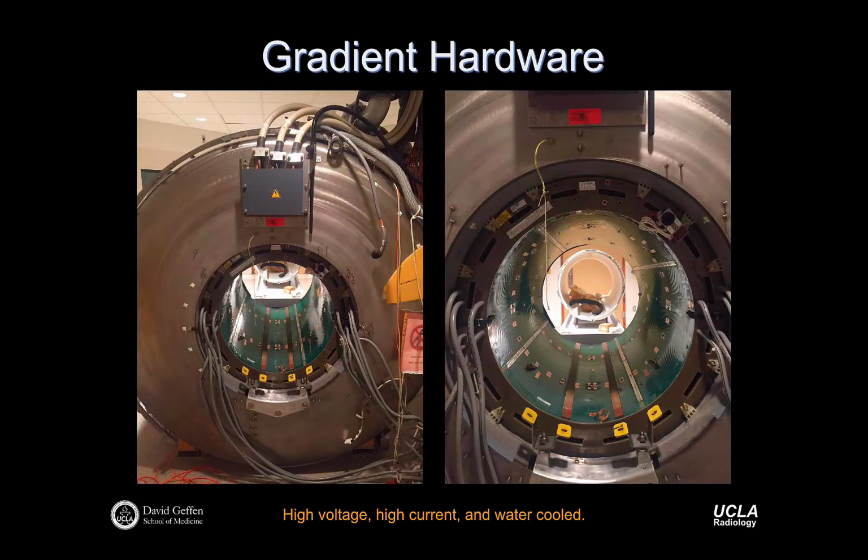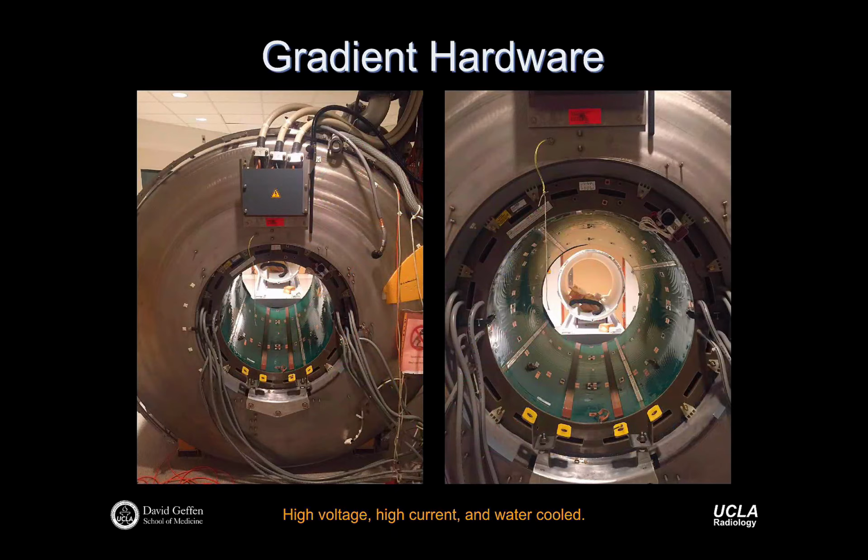A couple different things to point out. On the top end here, these are the power supplies that are running the current and the voltage to power the gradients in the first place. Very thick gauge copper wire, and you'll see why it has to be so in just a second. And then this circular element that's also green, it's a variety of things, but it's mostly the gradient coils, which is principally what we're going to talk about today.